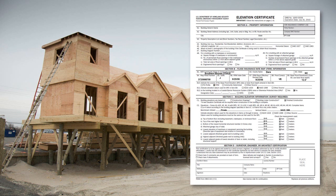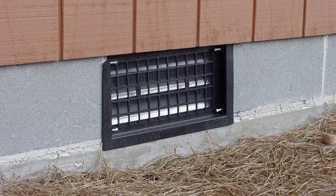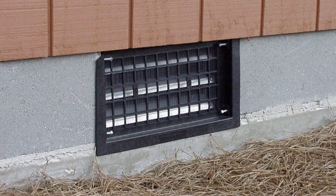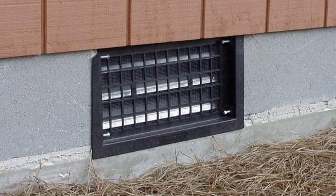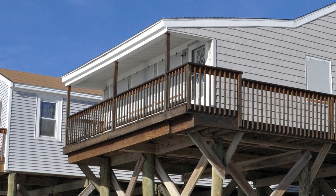Each building has an established lowest floor elevation that can change based on the flood zone or type of building. For example, in non-elevated buildings like slab-on-grade or basement buildings that are in A flood zones, the actual top of the bottom floor in the building is considered the lowest floor. In buildings that have a floor elevated in order to get it above the base flood elevation, the elevated floor may be considered the lowest floor if the enclosure below it has proper flood openings in it. Finally, in coastal V zones, determining the lowest floor is a little bit different. You may be looking at the elevation certificate to find something called the lowest horizontal structural member to decide whether the building is properly elevated.